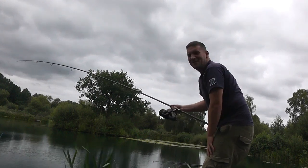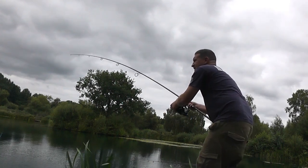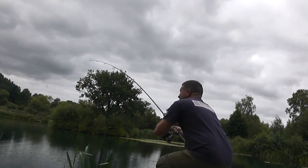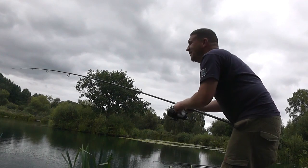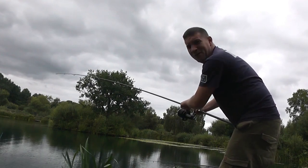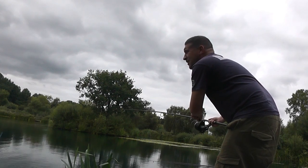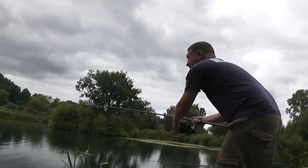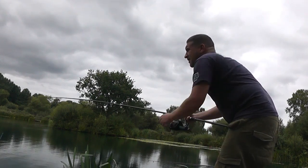Getting in the pads at the moment, causing a bit of a problem, but should be able to get them out. I don't know what that's coming out like, people. Like I said, Faye's gone shopping with my wallet, so with Ginge. So but yeah, it's like another decent one.